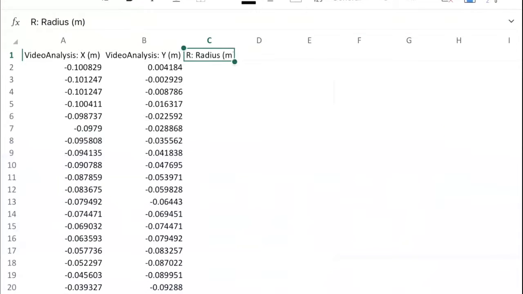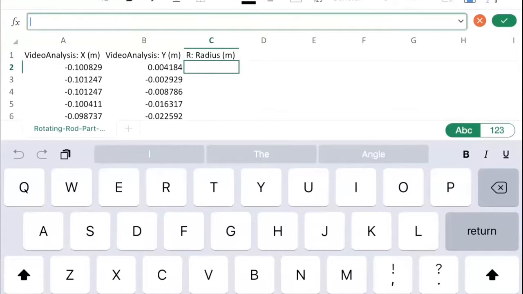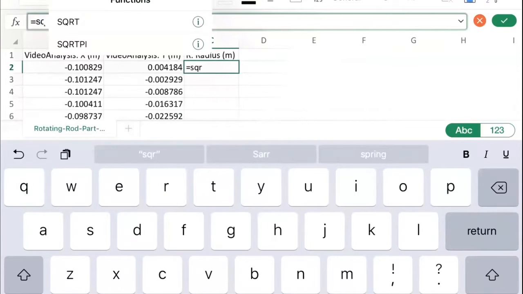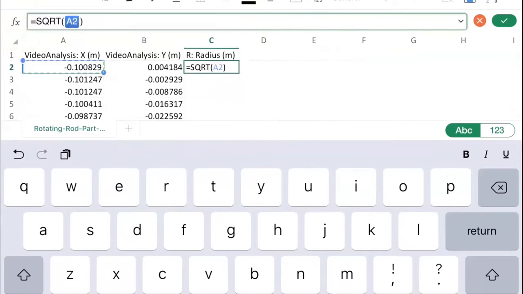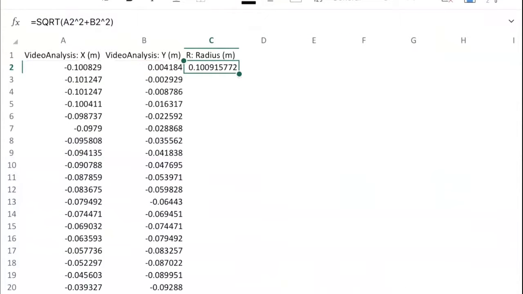You'll see that all of our calculations happen to be in meters.